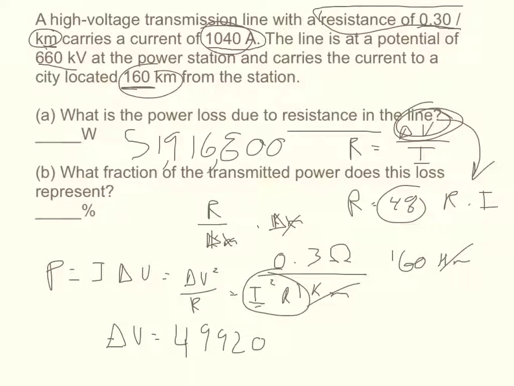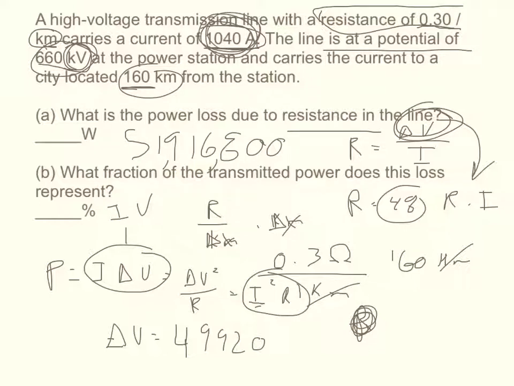Now it wants to know what percent of the total power. So what was the total power that could have been transferred through the line? That's not with R, because R means we would lose power. We just use I times V, not delta V, but I times V. The line is at a potential when it leaves of 660 kilovolts, so I times 660, make sure you turn it to 660,000. So you would take 1040 times 660,000, and that would be your total power. When you divide the power loss by total power, that'll give you your percent, and it should be 7.564 percent.